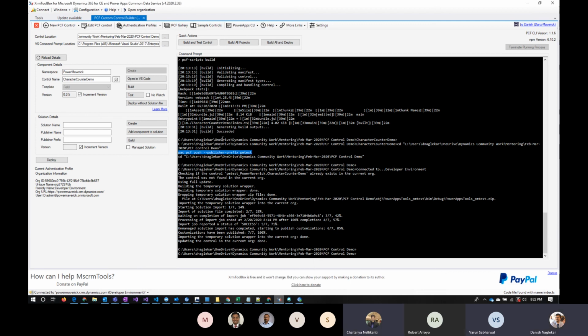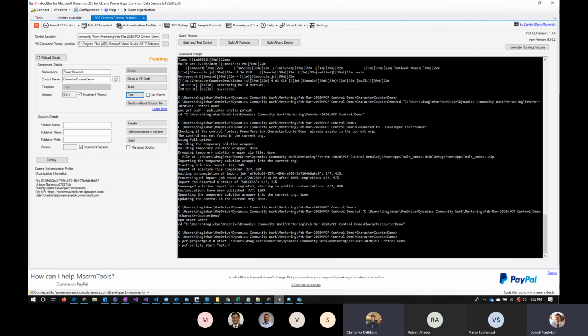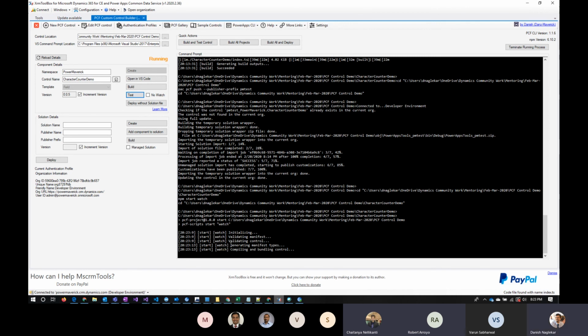I wanted to touch that, but because we were running out of time, normally when you hit the test, the PCF control sandbox instance opens up. Once it loads, I'll show you. In your local web browser, you would just use F12 developer tools. Yes. It's compiling. Come on.